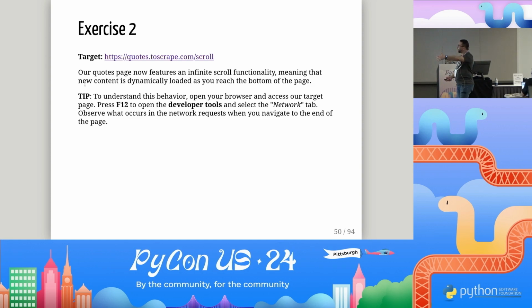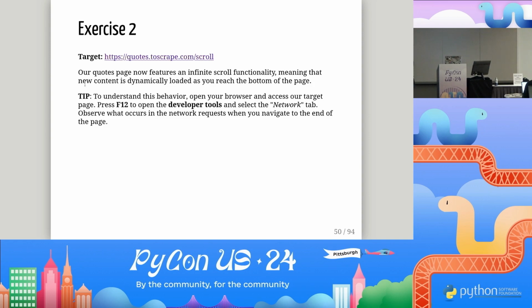The page is the same idea. We have the quotes, but instead of clicking on the next page, you go to the bottom of the page, and it doesn't reload, it loads dynamically. And what is the first thing that someone does when they get a website like that while doing web scraping? Oh gosh, I cannot use requests and Beautiful Soup or Scrapy. And I need to use Selenium. It's the first thing. Okay, it works, but we can do it differently.